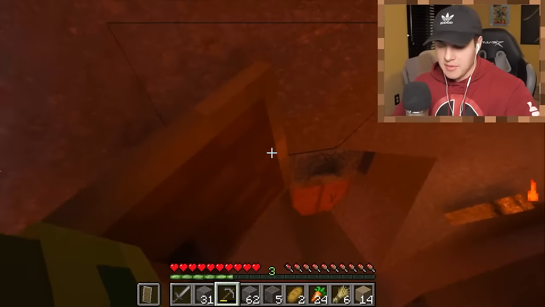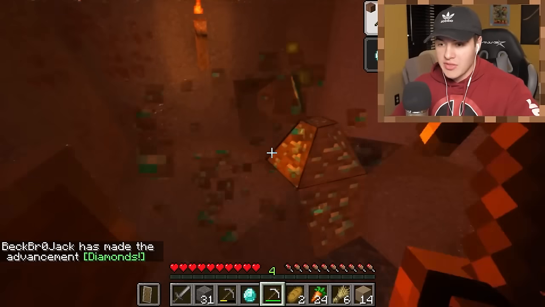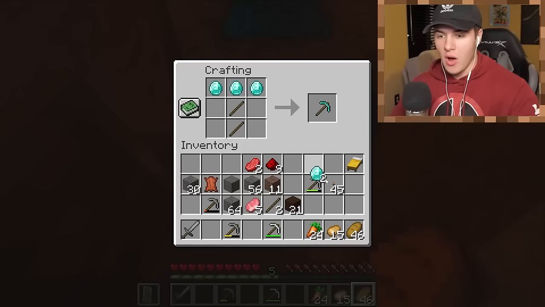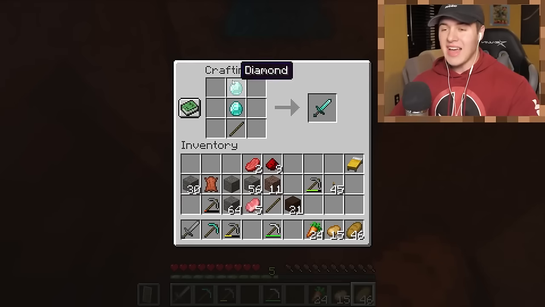Let's go. All right, I'm getting the diamonds for you, whether you like it or not. No, it doesn't really matter to me, but you do whatever you want to do, bro. One, two, three, four, five diamonds! Let's go! There we go. A diamond pickaxe and a diamond sword.